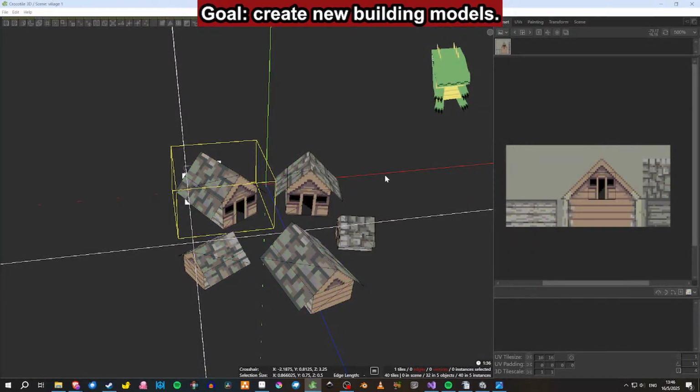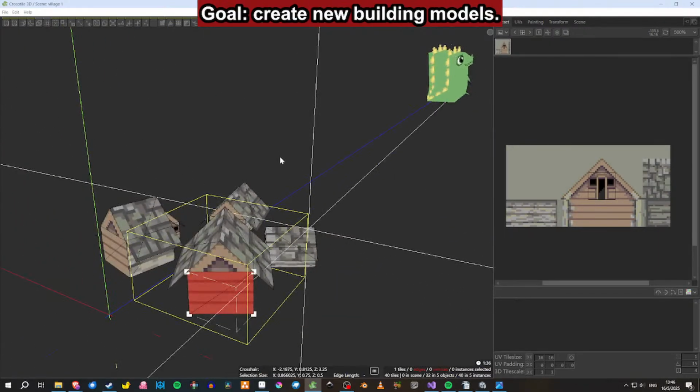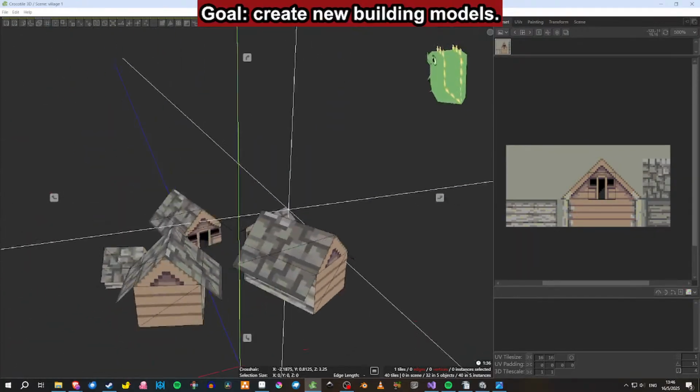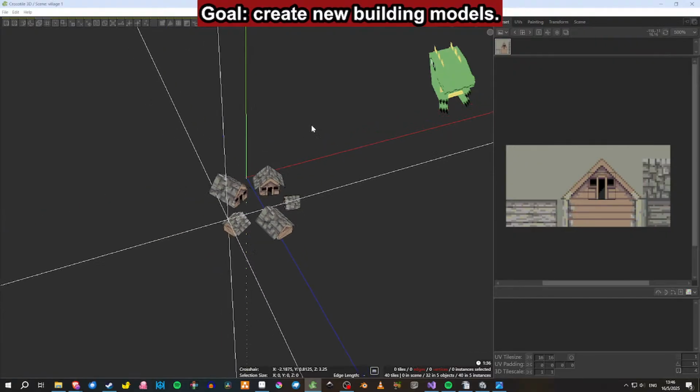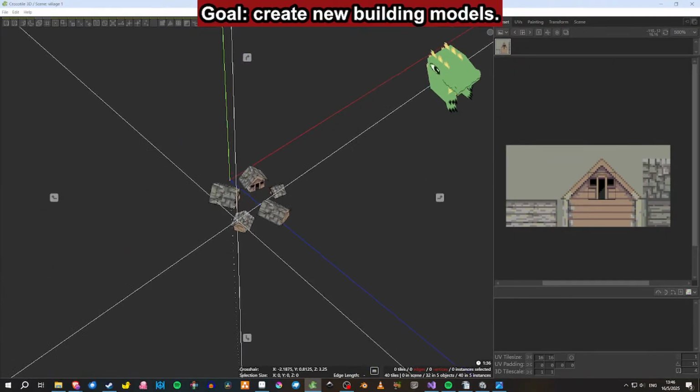Oh, so nice. Look at that. Looks amazing. Great.